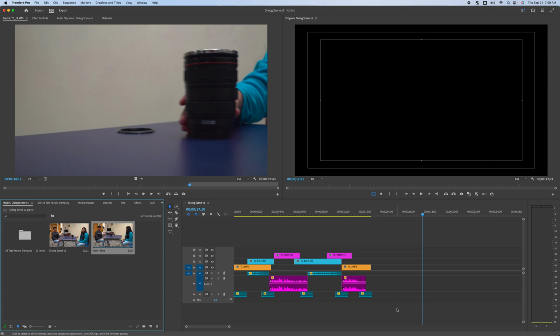And so that is a good way to work if you're doing a longer project where you know that you're doing one scene and you want to go ahead and get it edited. And then you've got another scene that you're like, oh, I can work on that now, and go ahead and edit that scene. And then you could come into one larger sequence and put those things together after the fact. And it'll be just a nice, clean way to organize your edit.